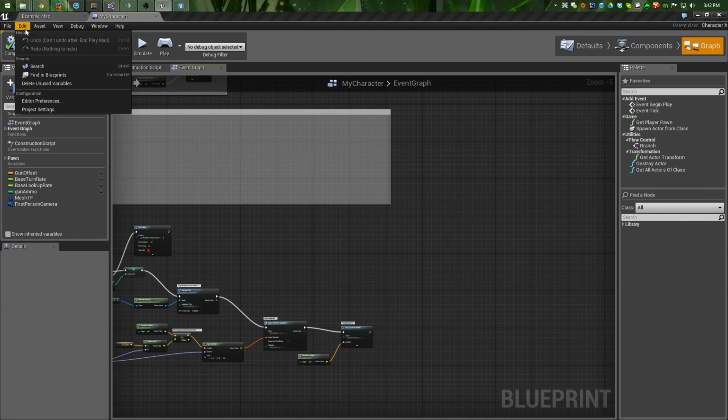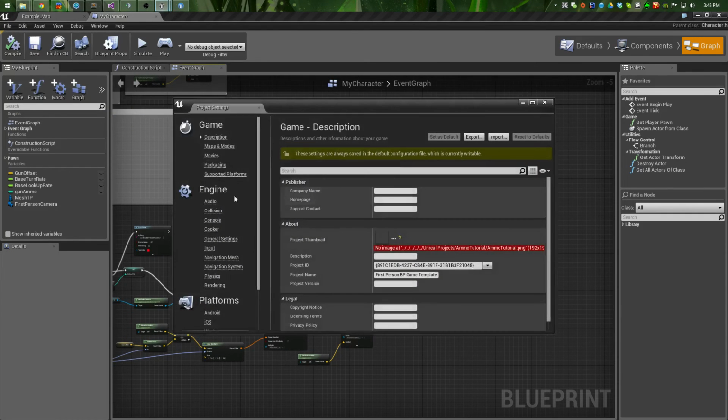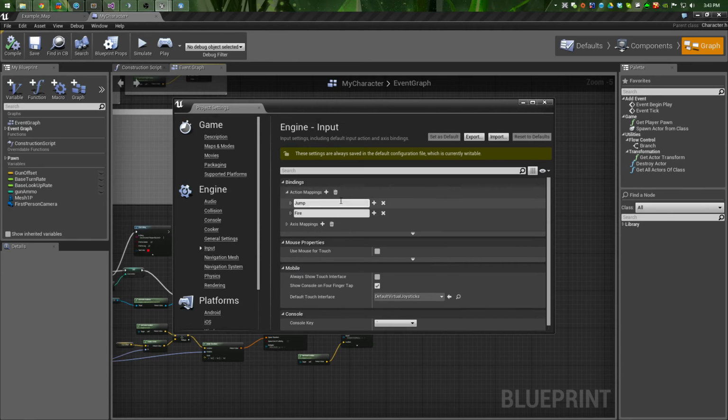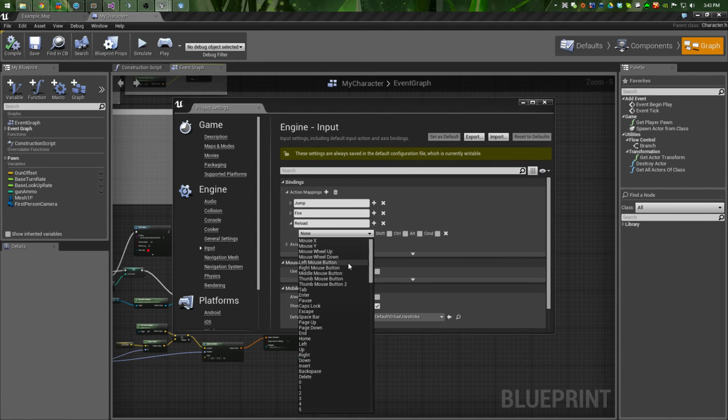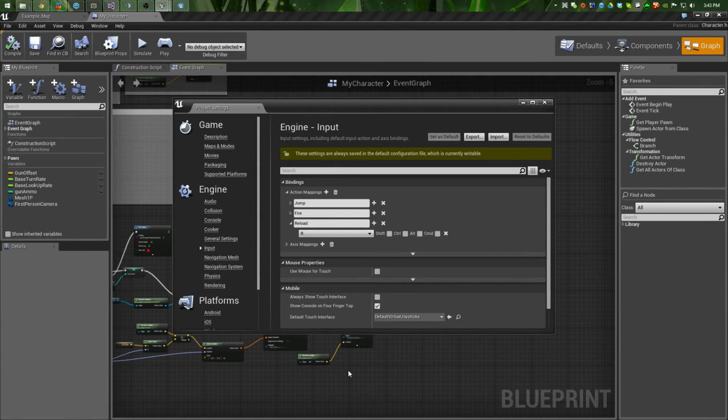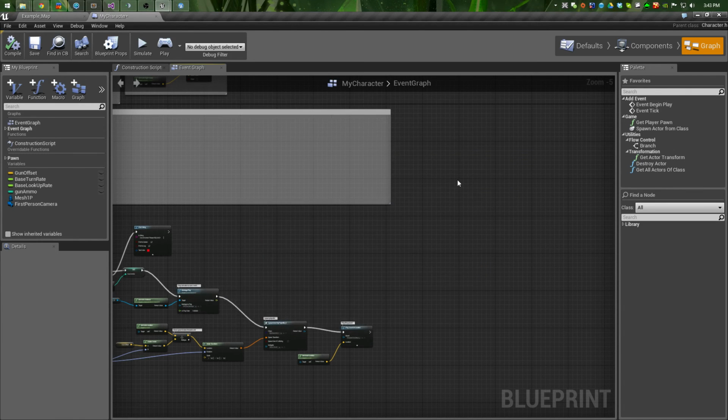So for that, we need to first go to our project settings. And under engine, we're going to go to input. And here we have the action mappings, which we have the jump and the fire. Fire, which we've obviously modified. So we're going to add a new one, and we're going to call this reload. And under this, we're going to bind this to the default in pretty much every first-person shooter for reload, R. And we're going to just close out of that.